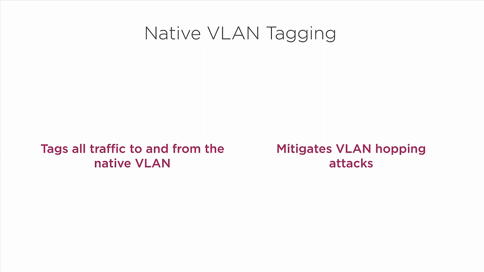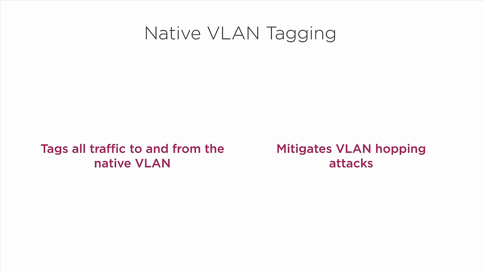This is called native VLAN tagging. Now, although this effectively eliminates the whole point of the native VLAN to begin with, Cisco still calls it native VLAN tagging. One reason you might want to do this is to mitigate against what are called VLAN hopping attacks, in which an attacker can generate an 802.1Q frame tagged with a particular VLAN and send it onto the native VLAN and trick the switch into thinking that it's legitimate traffic for that VLAN.